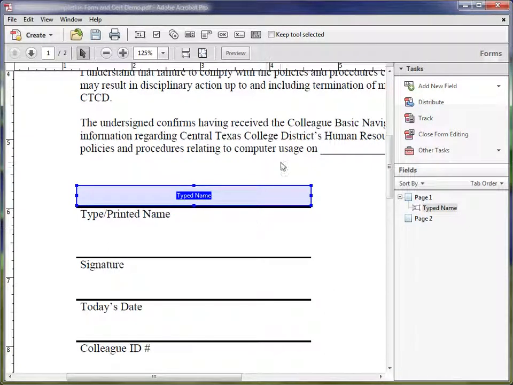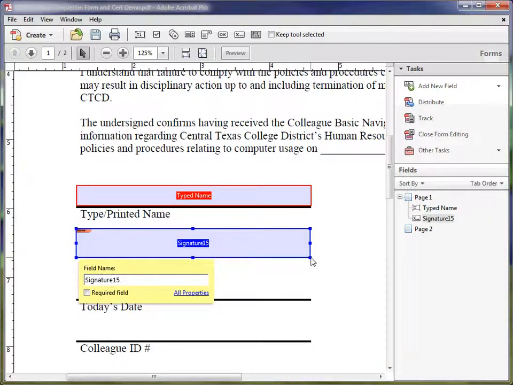Next, we're going to add the digital signature field. Come up to the toolbar and click the digital signature field, and as soon as I do that, you'll see the red border around our required typed name field shows up. For this one, we want this field to be the same size as our line, but instead of just clicking and dropping the field and then resizing it, we're going to position the field where we would click, and this time click and drag down to the end of our signature line so that the box is sized right off the bat. See how that works? Just click and drag down to the right.